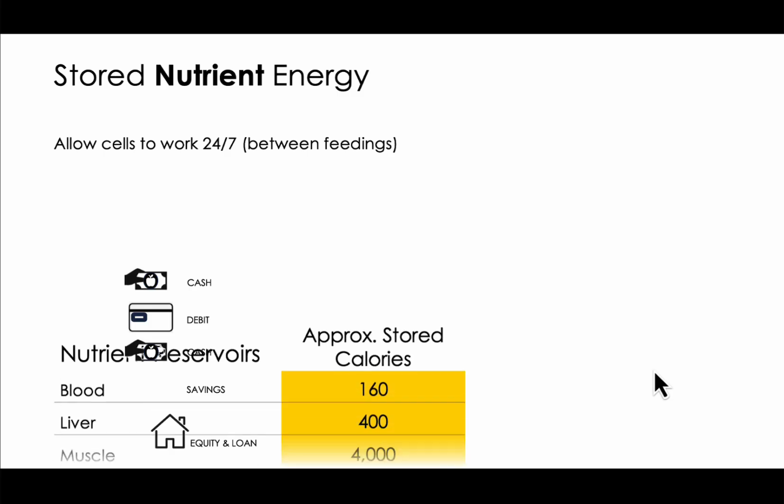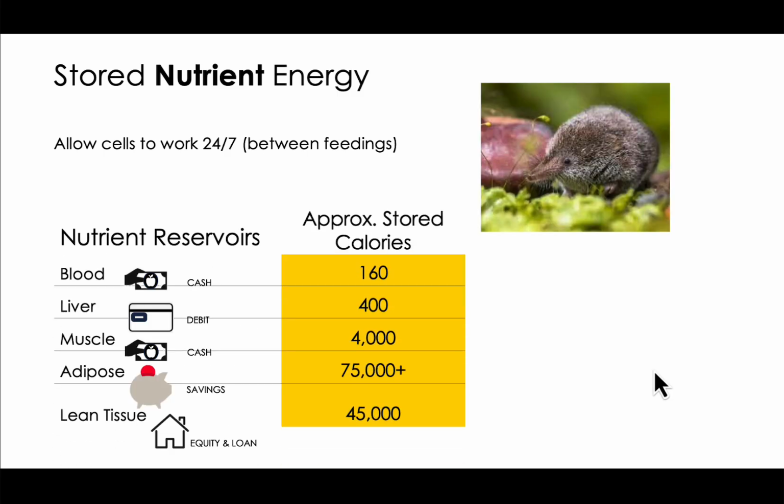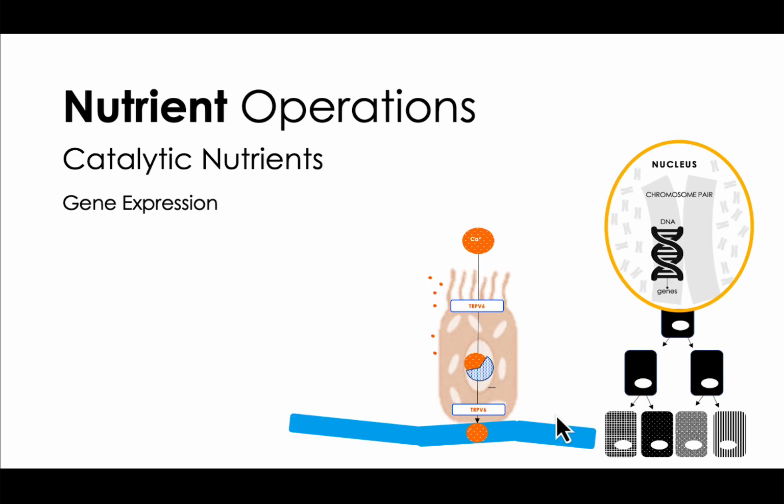Now, we also store nutrients, and this is a big deal because even though it doesn't seem like a high utility thing, it's what allows us to not eat 24/7. And there are lots of species that have to eat every couple hours, including the American pygmy shrew, which, fun fact, has to eat every single hour because it doesn't store any nutrients. So it literally is a constantly eating animal. And lots of ocean animals are the same way too. So we are privileged and we aren't the best. There are certain other animals that store more, for instance, a hibernating bear. They can store a month's worth of food. So we're not the best at it, but we do enjoy the luxury of sleeping and not eating every second.